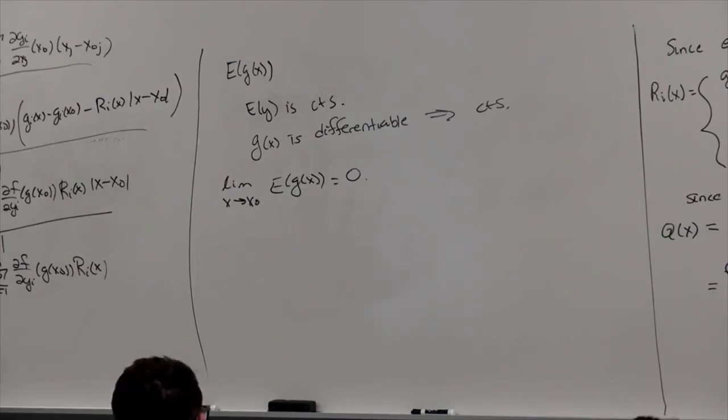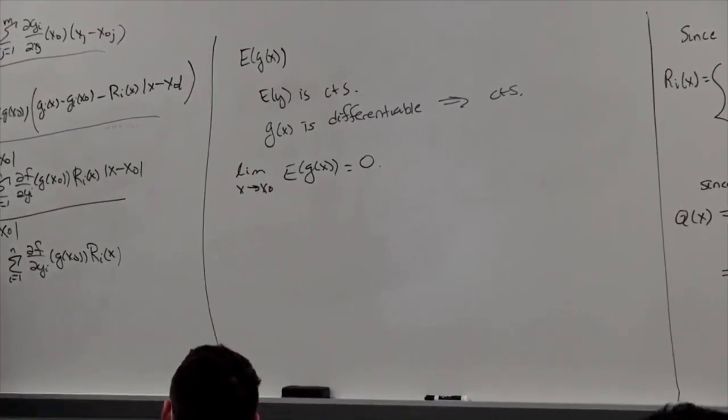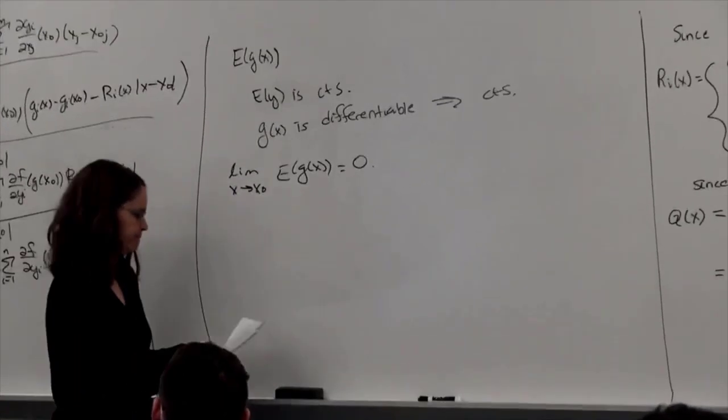Okay, so that's good. So this guy goes to 0. So now the only thing we really need to be worried about here is that this guy stays bounded, right? This does not need to limit to 0. It just has to stay finite. If I have something that limits to something finite, or even if it doesn't have a limit, it just has to stay bounded. Bounded times something that goes to 0 is 0. So let's worry about this guy.